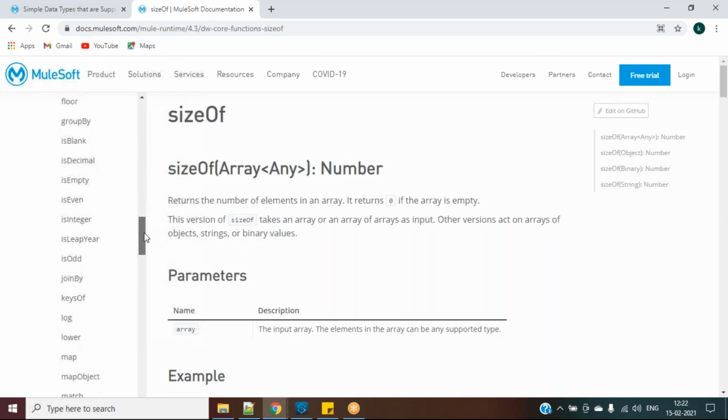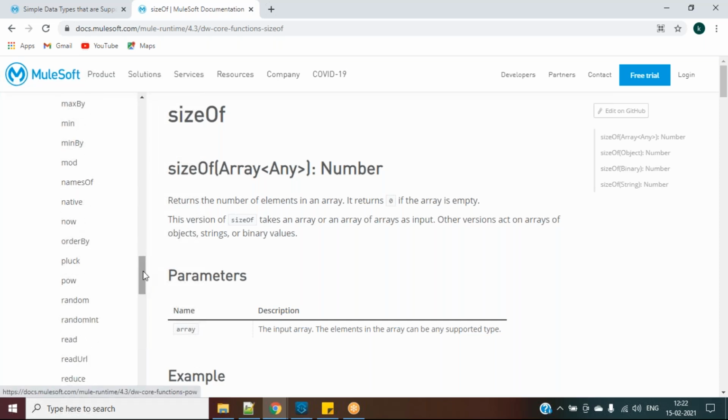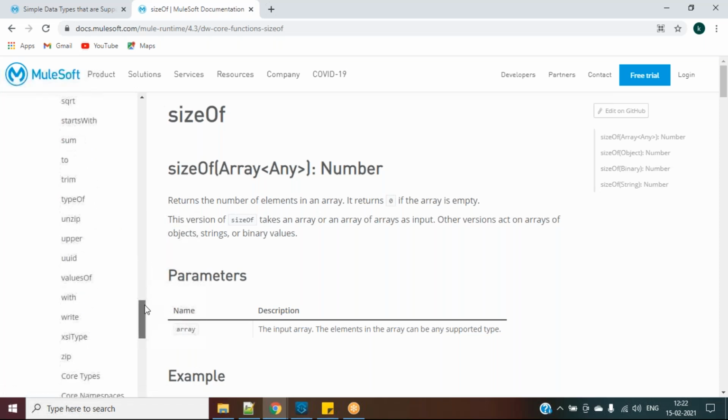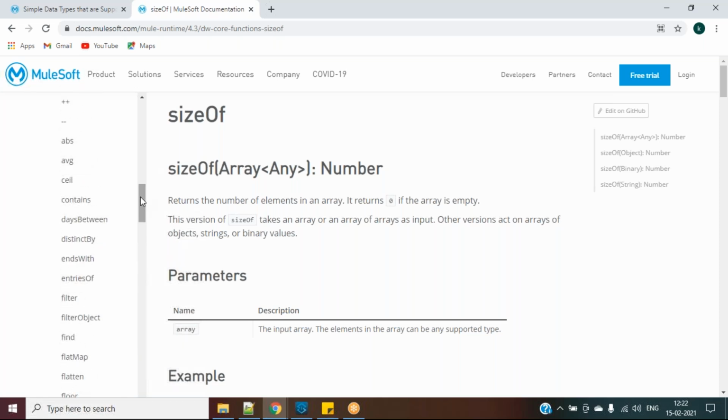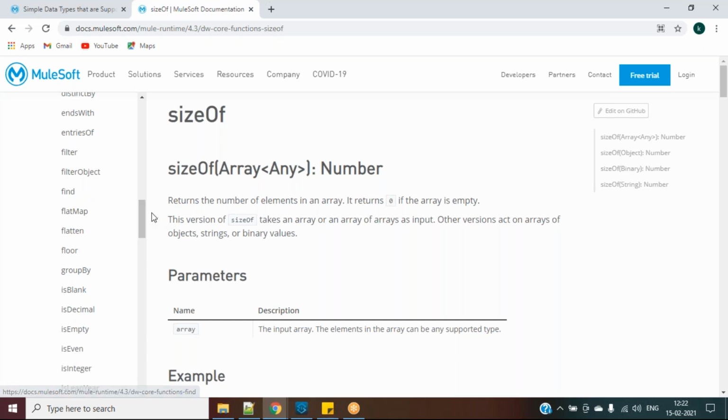No need of remembering, but it is better if you know what the operators are. Generally, no developer will remember all these operators and how they work. If we want to perform any operation, we should come here and check on this website whether any function is available for our requirement.